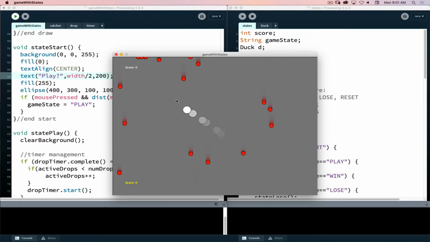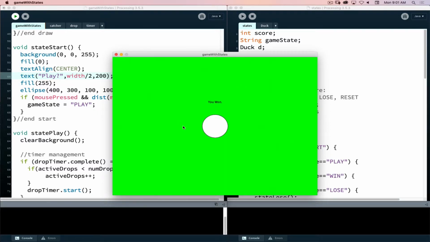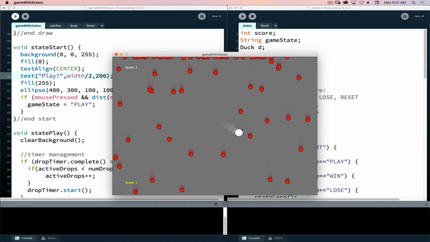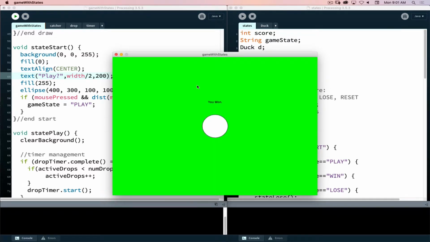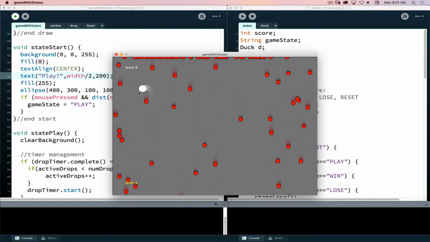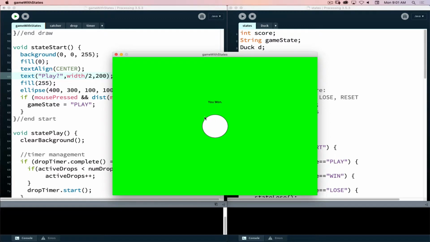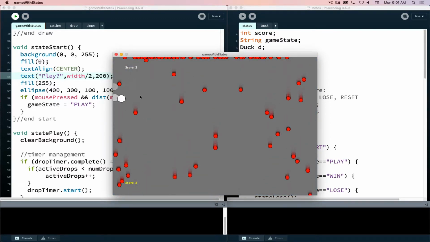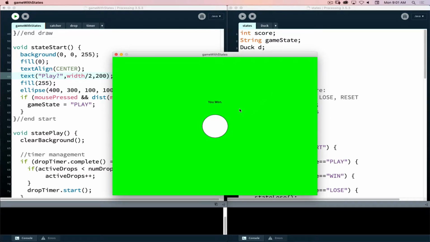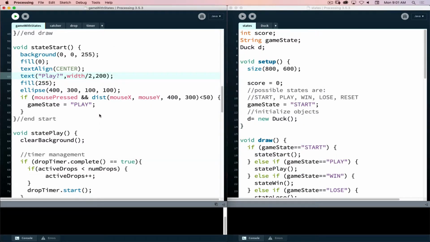And I win, get to play again, score reset. But we do see that the objects aren't resetting. So eventually, if I were to play this, I would run out of objects to catch because there's only 100 drops. And the drops are putting themselves on screen. And now I can cheat the system because the drops are on screen, if I move my catcher object up there, I can get the score very quickly. So it's not a very challenging game as of yet, and we have to figure out how to lose.